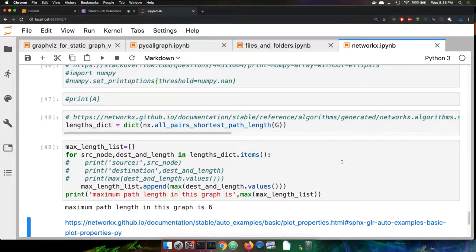So if I have A and B and C and D, and I have a graph that looks like this, and I want to ask, what's the distance between A and B? Well, it's one, right? There's one edge. What's the distance between A and C? Two, right? So that distance is two. What's the distance between A and D? One, all right? So now we've done all the pairs for A. Now we want to do them for B, right? B to A, one, B to C, three, B to D, two, right? So doing all that, you want to look at all the pairs, and you want to figure out what is the shortest path length for all pairs.